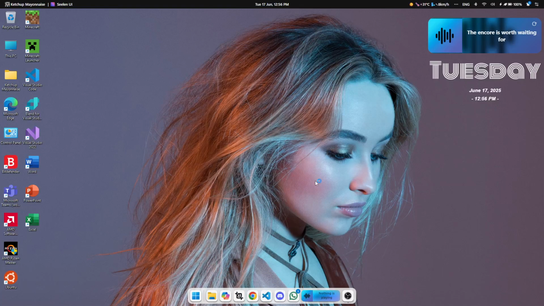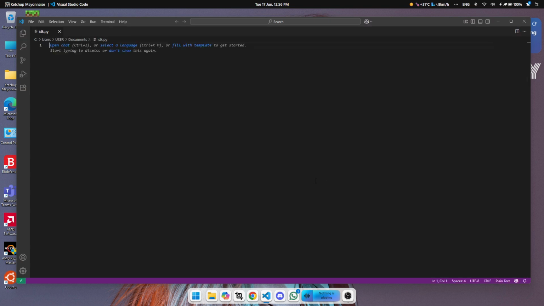First up, we're gonna open Visual Studio Code. And let's start with 1D lists. So, a 1D list is a variable that stores multiple items at once. For example, x equals 1, 2, and 3.